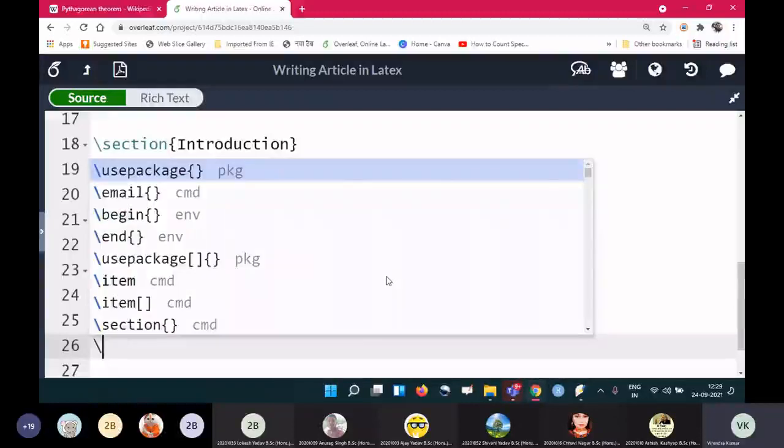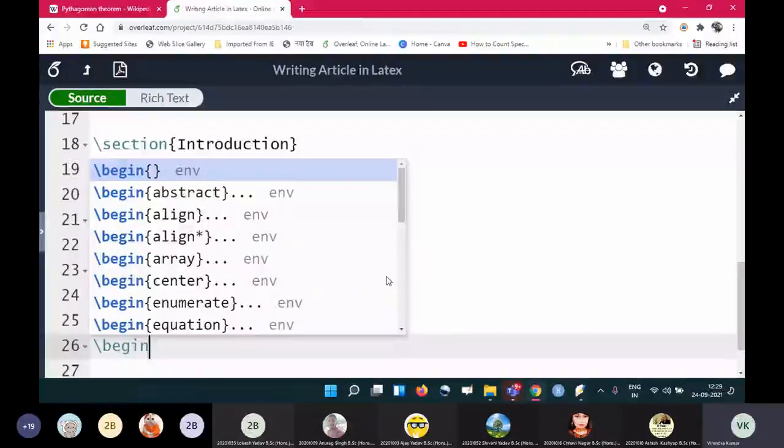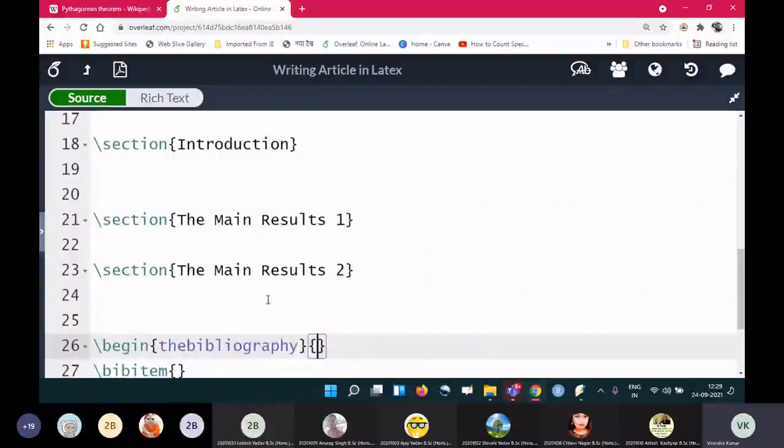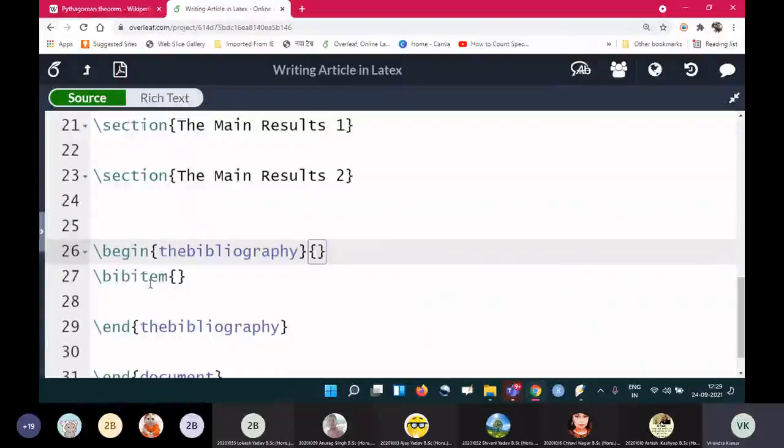So for that we need to begin the bibliography. Begin the bibliography, and then bibitem is there. Here in the bracket, if you have only 10 references, then you need to write 9. If you have more than 10, up to 100 references, then you need to write 99.